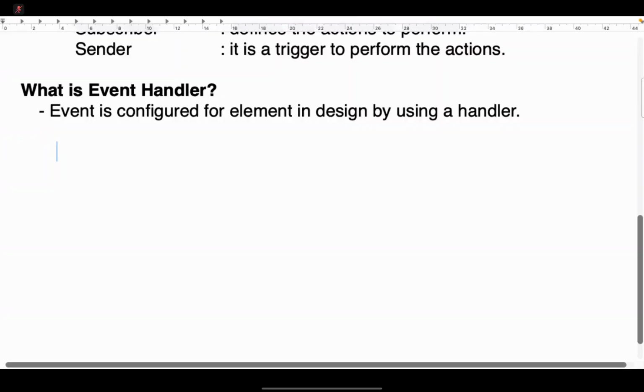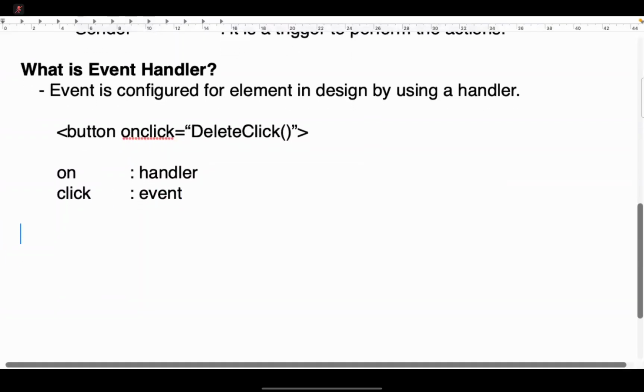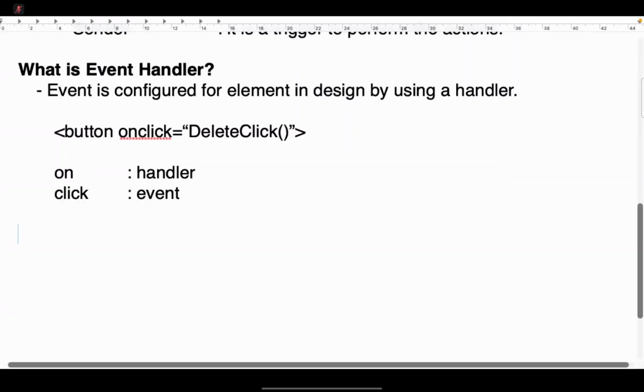For example, button onclick, some delete click. On is the handler and click is the event.